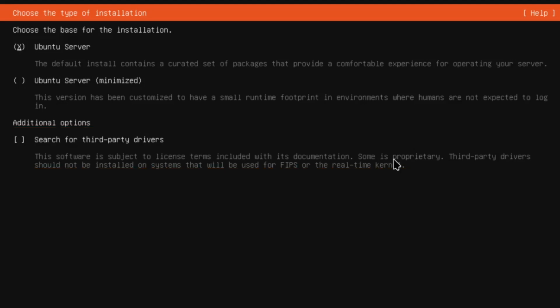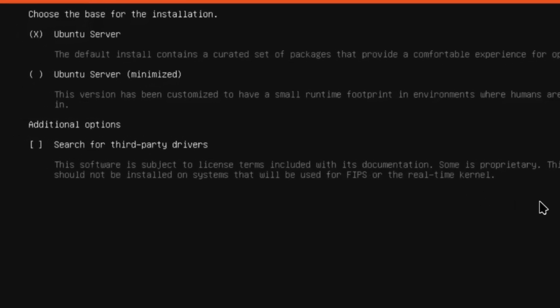To check a box, you need to press the spacebar on the keyboard when this option is selected. In my case, I will not check this for my virtual machine. And for my Ubuntu server, I don't actually need to read multimedia files or install special drivers. I don't have a graphics card or a Wi-Fi card to make it work. But this is an option that I always use when I install a desktop version of Ubuntu Linux or Linux Mint. For a server, I will leave it as is. So I will move down and select Done and press Enter.